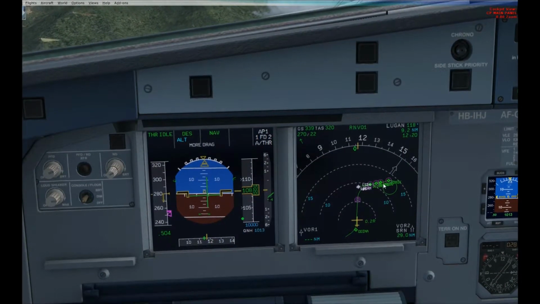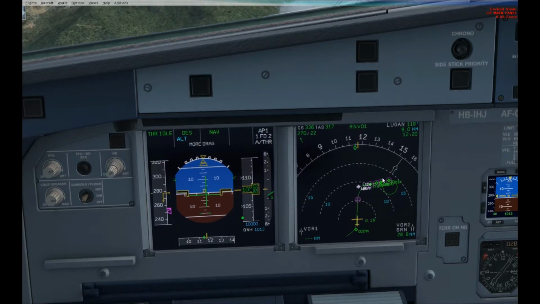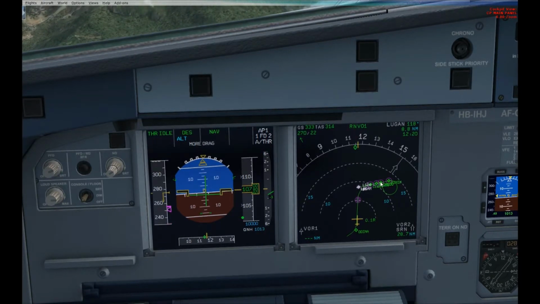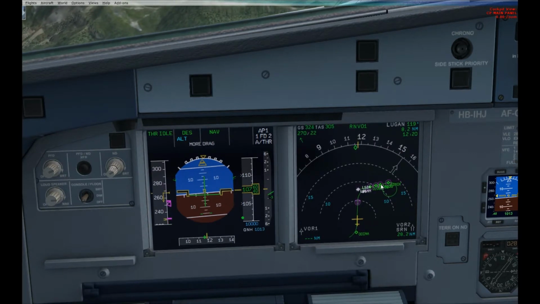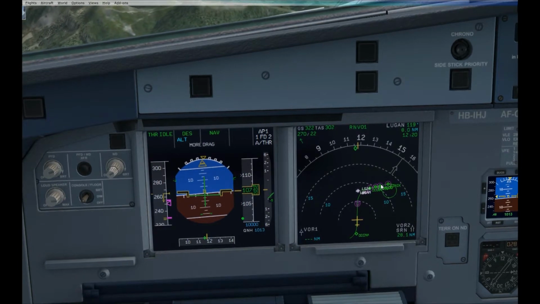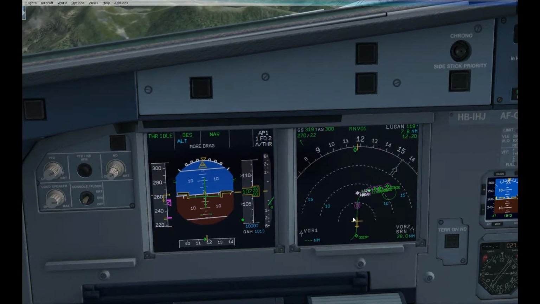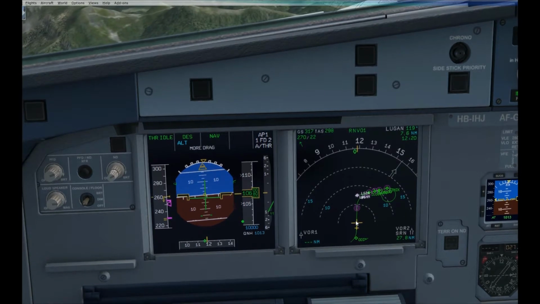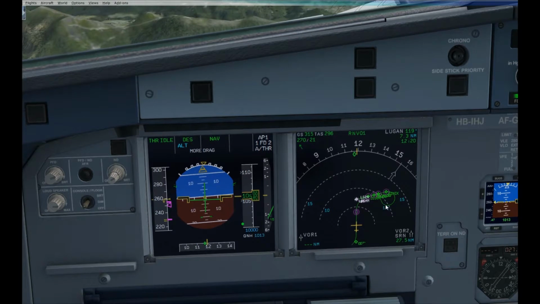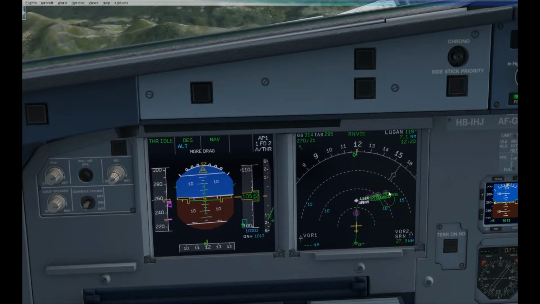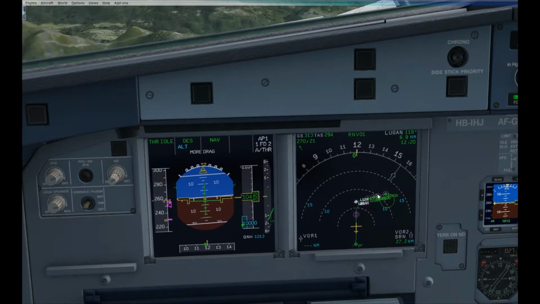Now, when I reach Caldo for the first time, I want to be at 6,000 feet. But by the time I have come round the curve and have come back to Caldo, I want to be at 3,000 feet. So I need to descend from my present position from 10,000 feet to 6,000 feet and down to 3,000 feet through that final turn.